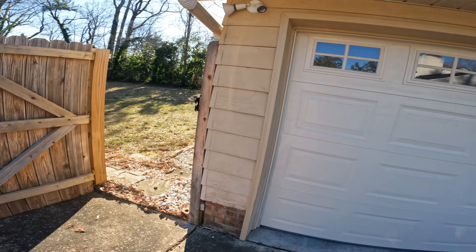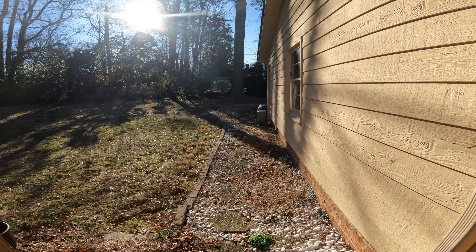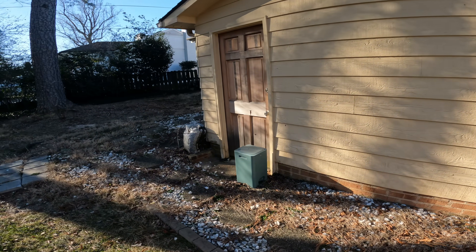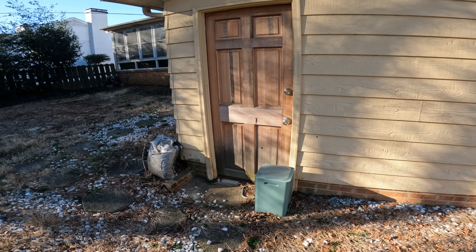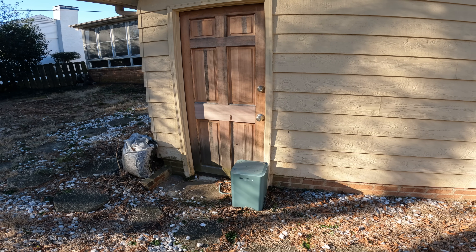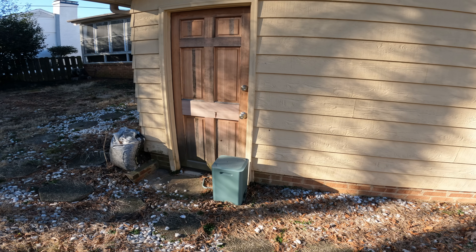Let's take a look around the back here. Apparently the adjuster came out and said that the water came in through the door here, and then a day or two later after a really heavy rain it rained again and there was more water coming in. This was all dry and there was water coming in by that bathroom.